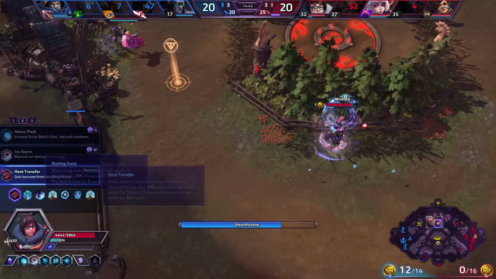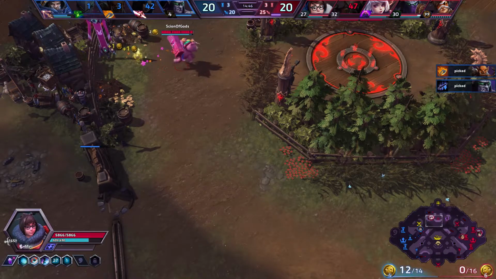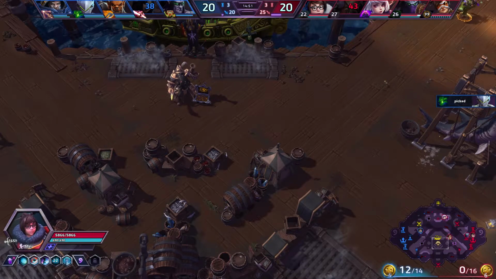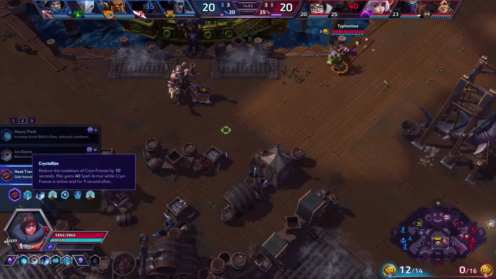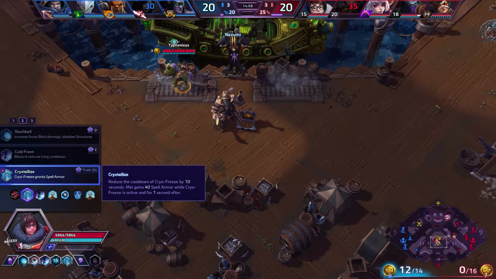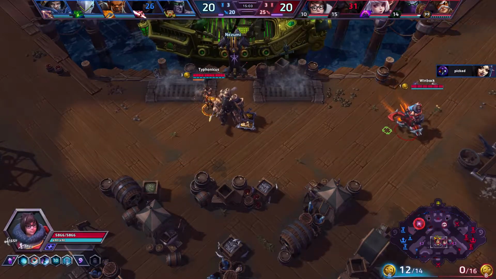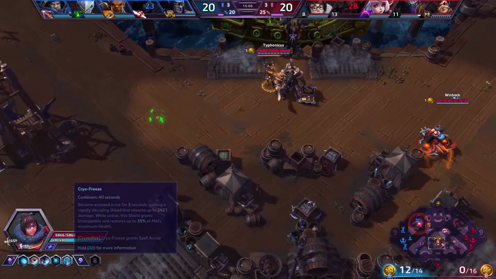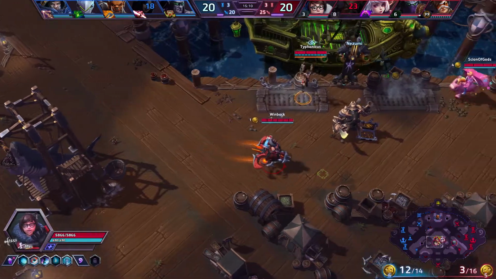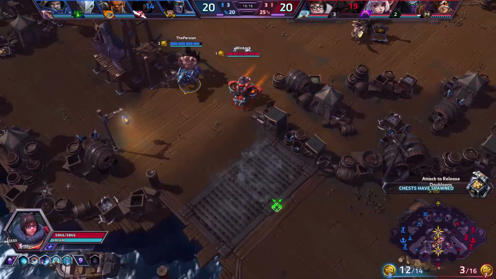Heat Transfer, again, gonna give us a lot of healing just on our own, even just using Blizzard or our Q. Later on in the build, we're gonna get another ability that slows, which is going to get us even more healing. Our 4th talent is called Crystallize. Reduce the cooldown of Cryo Freeze by 10 seconds. Mei gets 40 spell armor while Cryo Freeze is active and for 1 second after. Now, our D cooldown is 40 seconds normally, so turning it to a 30-second cooldown, potentially making it a 35% max health heal just kind of whenever we want to, is an incredibly good thing.